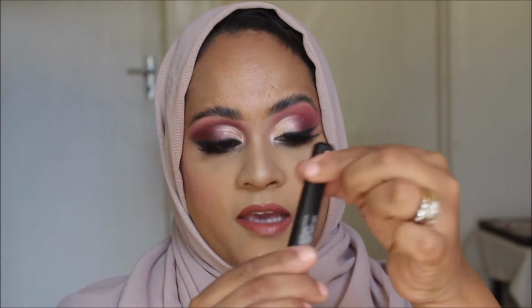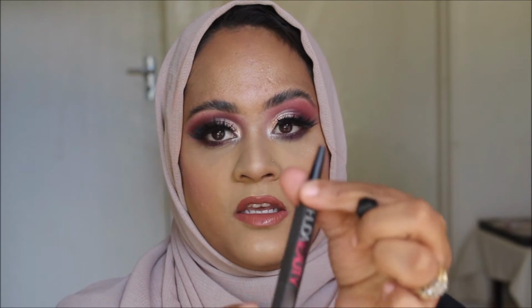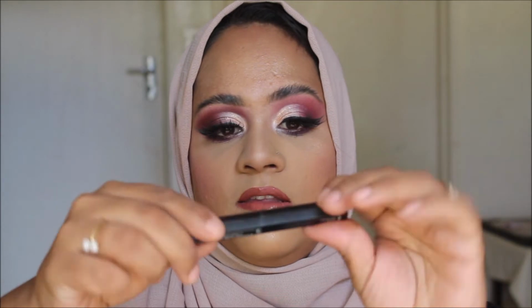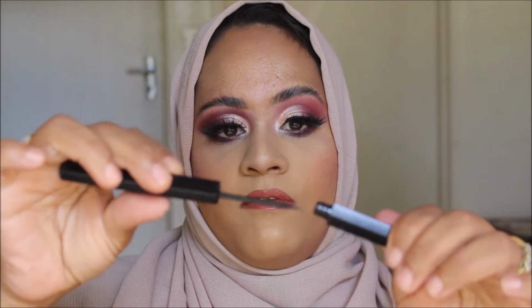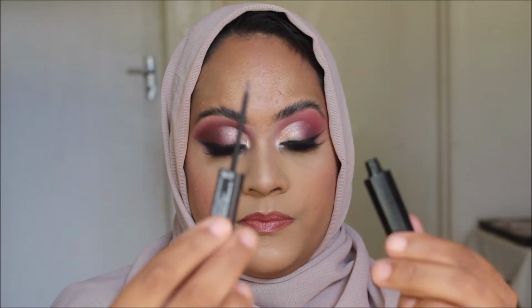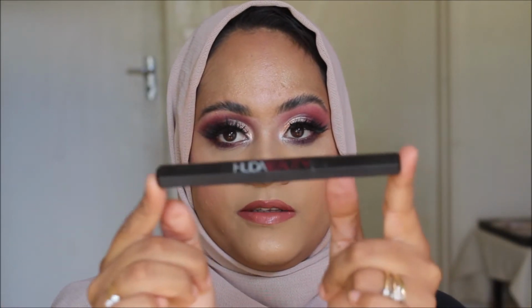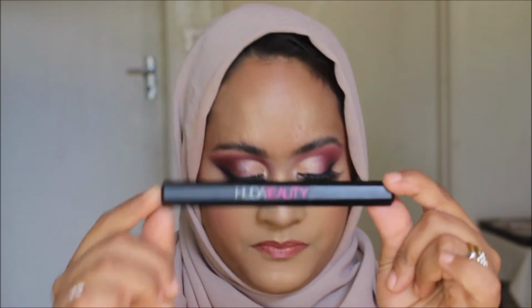A bit about the liner before I review it. It has two sides. The one side is the pencil liner. You pull out the lid and you twist, and this is the pencil liner. I actually really love the concept, so you don't have to have two pencils, you can just use the one. And this other side, you twist it and you have the liquid liner. So this is what it looks like. It's pretty sleek. I love the packaging.